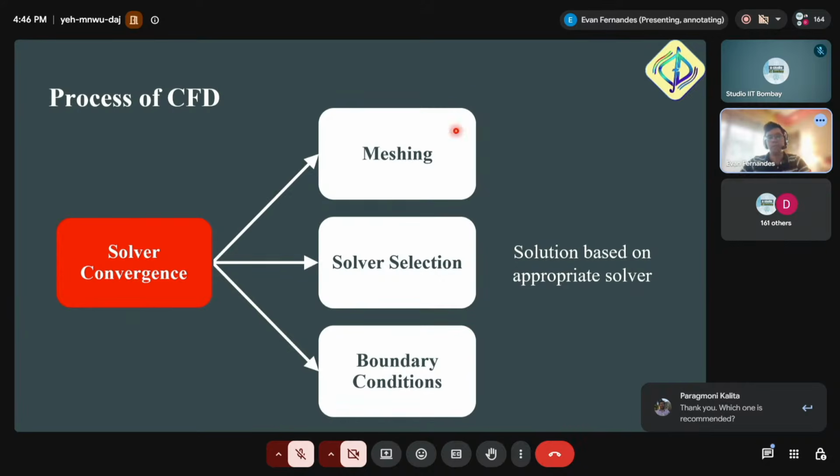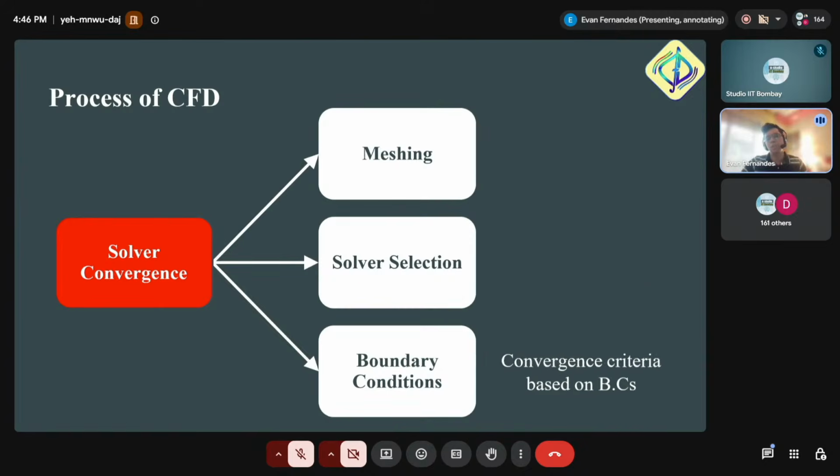Say you have created your mesh, you've refined it, you have selected the appropriate solver as well. Then you can move on to checking your boundary conditions. So over here, some boundary conditions may work with all conditions, whereas some cases require very specific boundary conditions. As we've seen for compressible flows, every boundary condition may not work for your case. You may have to use very specific conditions. Again, you have to check the equations that it is solving and only then choose an appropriate boundary condition.